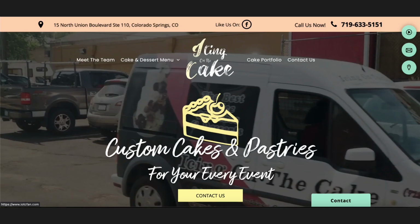This is what the brand's current website looks like. It is visually very busy and a little bit confusing in terms of navigation. So after doing research into the site, I found that a change in a color palette would be needed in order to improve legibility. A new contact form, a fresh layout, and an easy to read pricing menu is necessary in order to compete with their top competitor. The site would also benefit from displaying reviews from happy customers directly on the website.